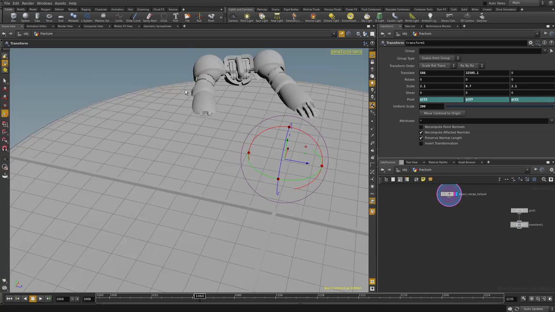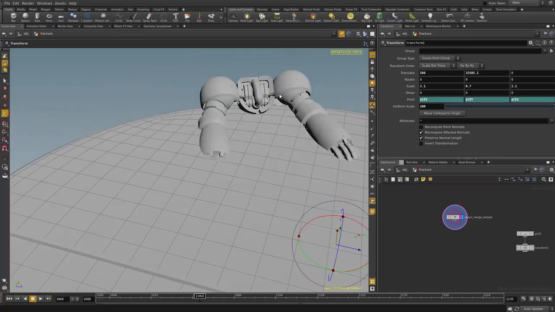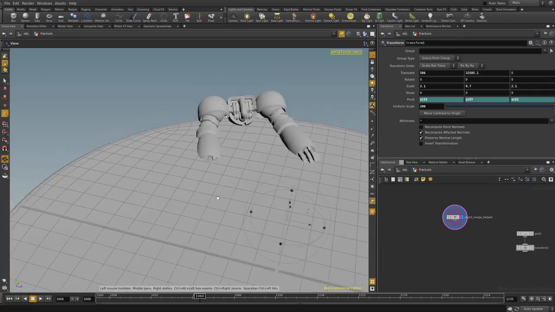Certainly we'll want it broken up into smaller pieces there, and some slightly larger pieces as it spreads out. But we want these arms to be the central impact point. Looks like we're also getting quite a bit of impact with the chest here. That's really digging into the geometry quite a bit. So we'll want a bit more geometry cutting this up, and we'll kind of spider web it out from there.